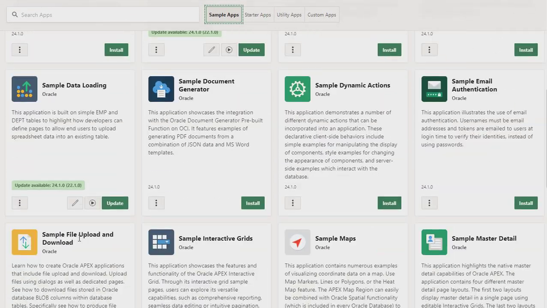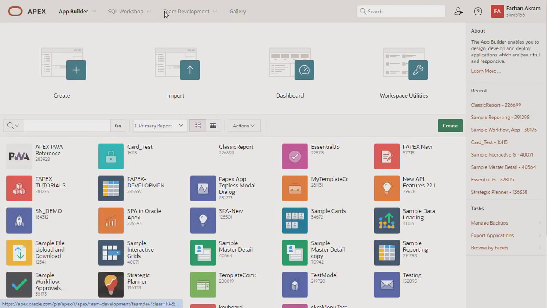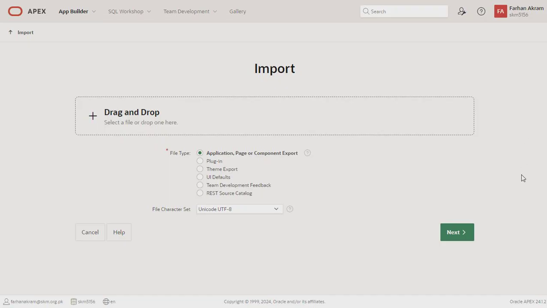First of all, install the sample reporting application. After the installation, you need to go to import, and the link I have given you, import that application, and you will get this application in your workspace.